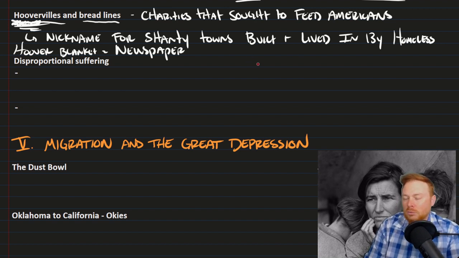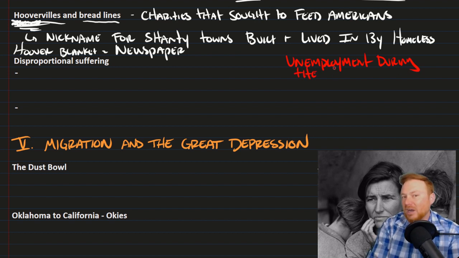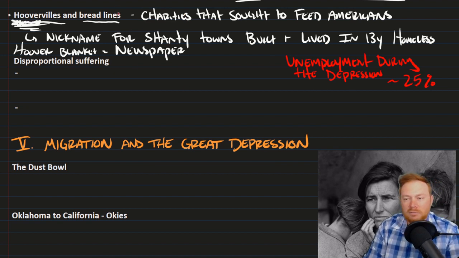It should be worth mentioning, I don't want to talk too much about statistics, but probably the statistic that matters the most is unemployment. And unemployment is a little bit tricky because unemployment refers to not just the people who don't work, it's the people who are trying to find work but can't, right? So these are people who want to work, they're looking for work, but they just can't find it. And unemployment during the Depression, again, like all years, it goes up and down, but it's about 25% throughout the entire Depression. So one quarter of the population that were trying to find jobs simply couldn't find jobs.